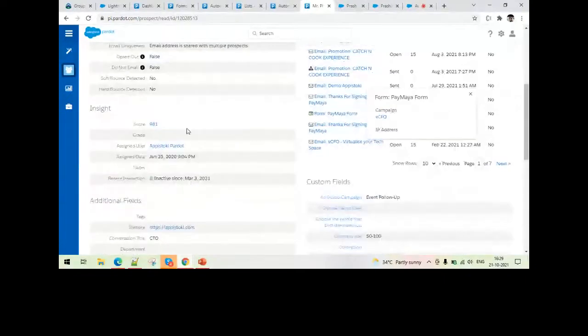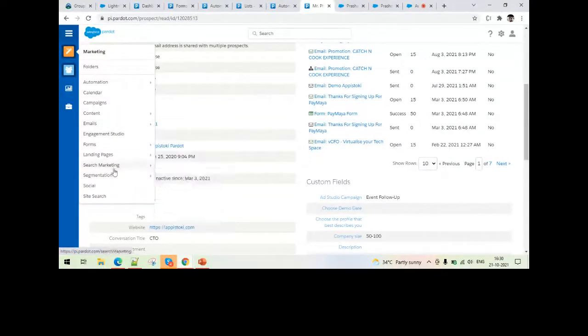So this is where the lead scoring will help the sales team to identify or evaluate the best leads and work on them. And then there is the grading category. Pardot by default has these grades from A to F, and the default grade is obviously D. Based on the performance of the prospect, the grades can be automated and varied from A to F. So you will have to set up these grades as well inside the Pardot platform.